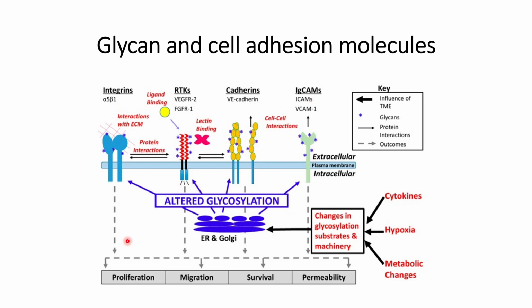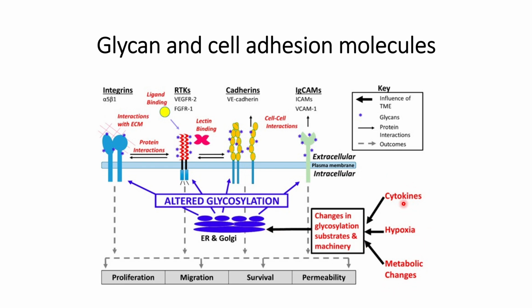So what happens is that the tumor microenvironment generated across the tumors might lead to altered glycosylation through various ways, such as the cytokines present in the tumor microenvironment and hypoxia. The tumor microenvironment creates a condition with less oxygen, which causes hypoxia, and metabolic changes also occur, so that the tumor will continue to acquire its uncontrolled growth rate, and at the same time it will reduce the energy supply to the unnecessary things from the tumor's point of view.